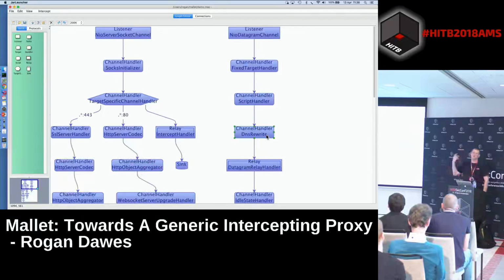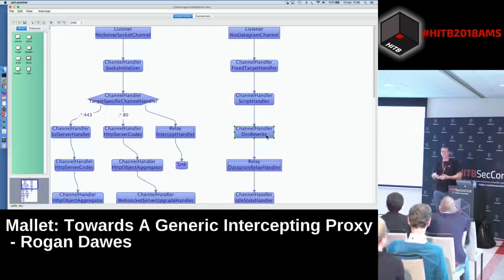So the DNS rewrite simply modifies the DNS packet, the DNS request. If it goes to google.com, it changes it to www.sensepost.com, and then when the response comes back, it replaces the original question into that DNS packet. I don't actually know very much about the structure of a DNS packet. My history is in web proxies, so I know HTTP really, really well, but DNS not so much. But it was relatively straightforward with the documentation of the DNS codecs that Netty created to figure out how to modify this packet in a way that it didn't trigger any errors.